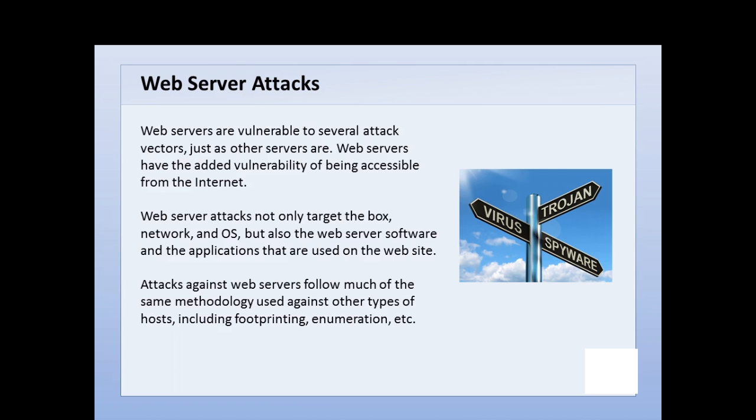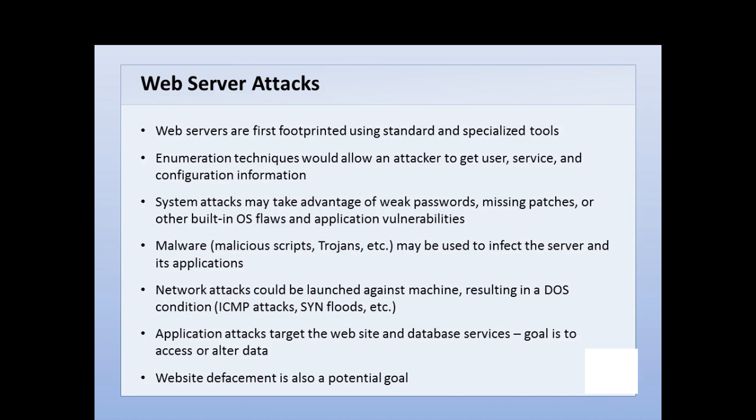So you would still footprint and enumerate a web server. Now, first you would footprint it using some standardized and some specialized tools. Obviously, the standardized tools would be things like the Whois, DNS footprinting, and some of the other footprinting methods we've talked about. Some of the specialized tools might include something like Netcraft, for example, and we're going to talk about Netcraft a little bit later. Then you would enumerate the techniques to get information about users, any services, configuration information, OS patches, and so forth. Again, the whole reason you're getting this information is to figure out your attack vectors, to find the vulnerabilities and decide that those vulnerabilities are the ones you want to go after.